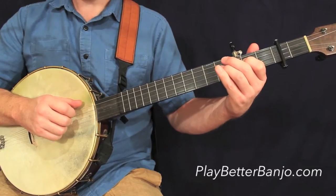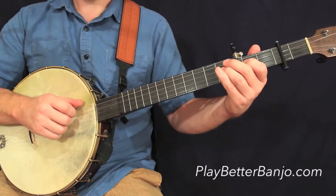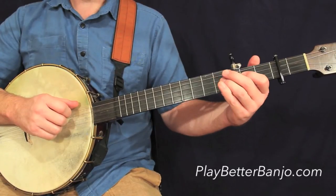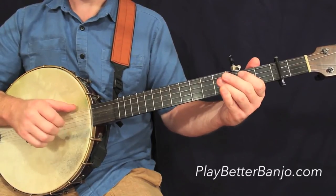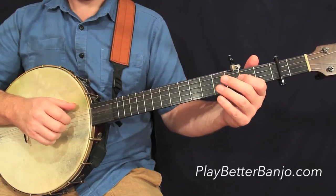When you see a hammer on and pull off like that, with the number three underneath with the little bracket, that's indicating a triplet. And if you're not familiar with what a triplet is, the short description is three notes crammed into the space of one, so it should sound about like this. Let's take a look at the third measure.